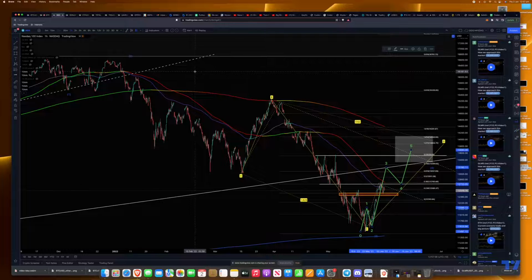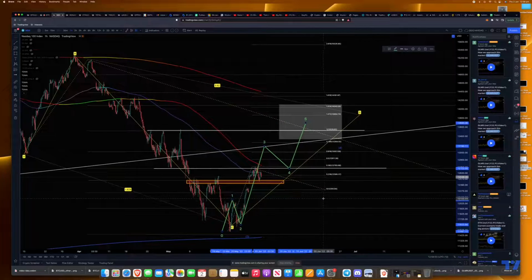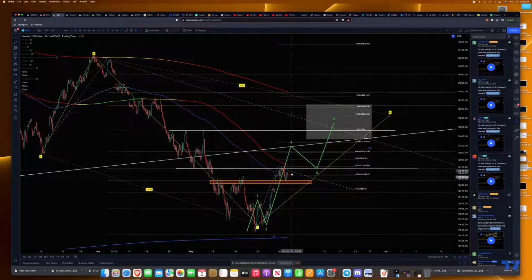The Nasdaq, I do see this potential play out where we've got this A, B, C, D play, and you can see with the Nasdaq, we've also bounced strongly. It's very similar to Bitcoin, a bit more advanced, and unlike Bitcoin, it's found support. And so this level here, we are looking for. Hopefully, we don't get a double top. It hasn't attempted a double top, but if it does get a double top, it's going to do very similar to Bitcoin. And if that's the case, then Bitcoin was likely to drop further on.